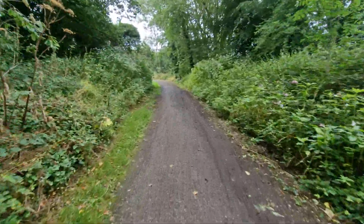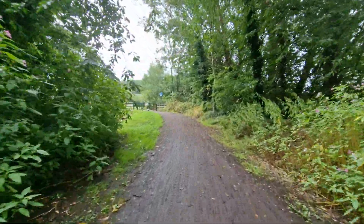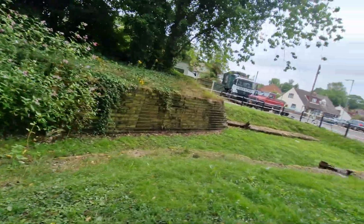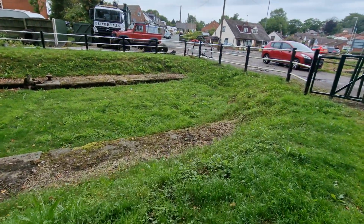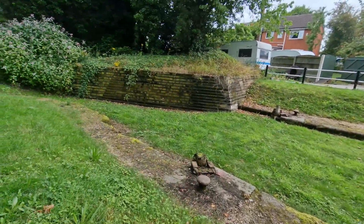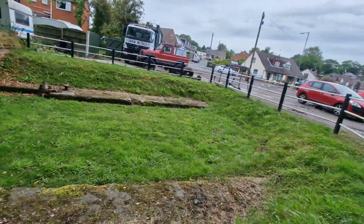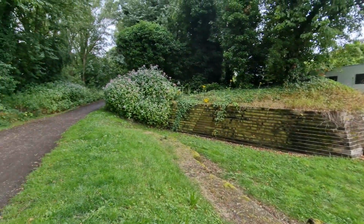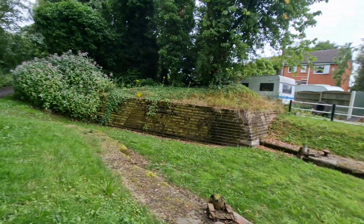And hopefully my camera should keep going today, because I've wiped all my music off again. I'll just show you this because this is an historic piece as well. If you just look here and you see the wall there, you can still see some of the old locks. See how it runs, and it runs over the road there, and it runs all the way down and takes you to where we was passing the canals. This is where it all led into.